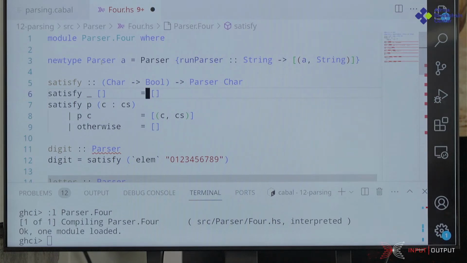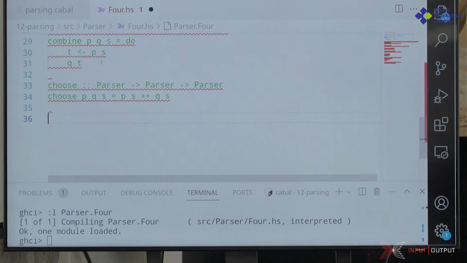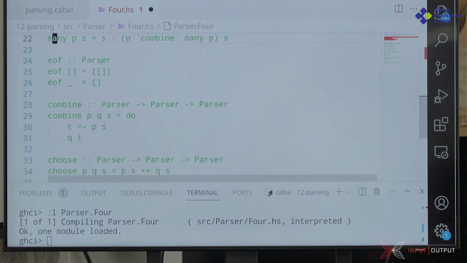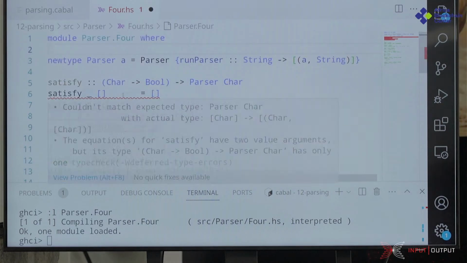Hang on, let me just comment this out, otherwise I don't see the errors, because there are so many syntax errors now, because the parser is missing the argument. No, I mean, it must be of type, sorry, let me do this slowly.